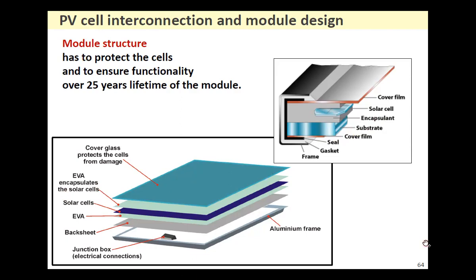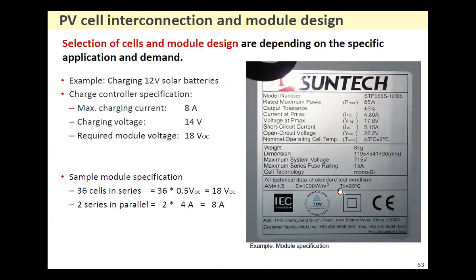Okay, our main aim is that if it is an A grade PV module, then it should last up to 25 years. If it is a B grade or a C grade, then it means that solar cells are poor and the lamination is not proper. So whenever you are buying a PV module, you must look for these certificates.